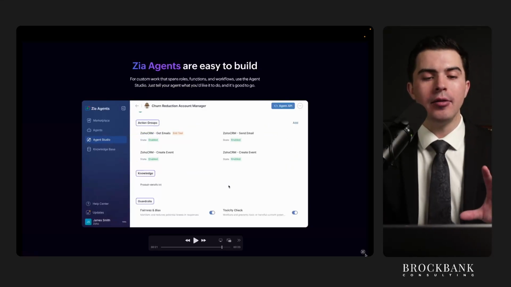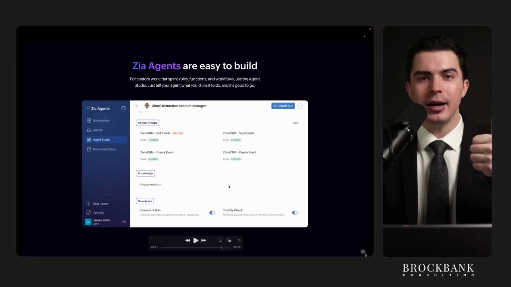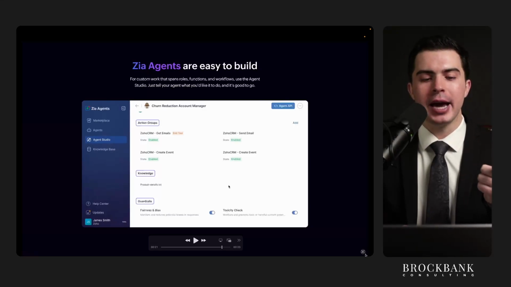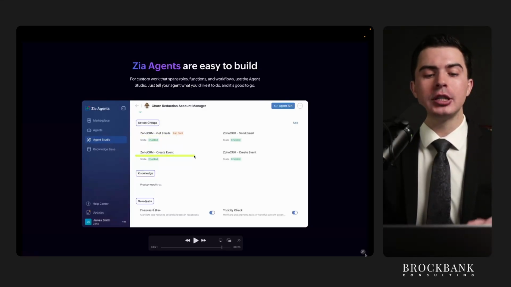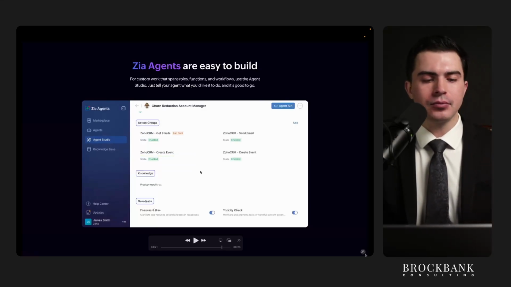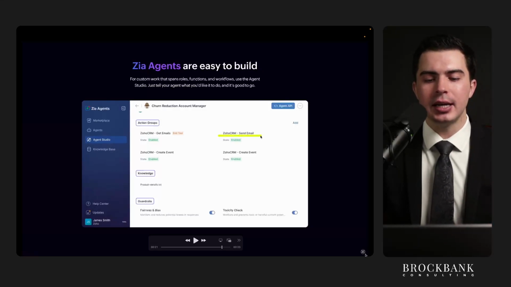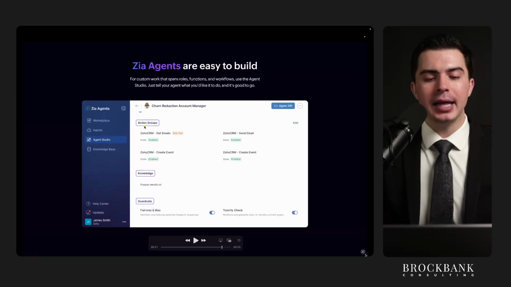So think of an agent, an AI agent, as a ChatGPT chat that has the context of all of your Zoho data, and it's able to trigger workflow rules on your behalf. And if you don't know what workflow rules are, it's essentially the way that Zoho can take actions on your behalf. So you can have a workflow rule that when a lead is created, send a lead welcome notification. Here's a send email one. You can have it create events for you. There's not really a limit to what actions workflow rules can take for you, okay? But that's the action groups.